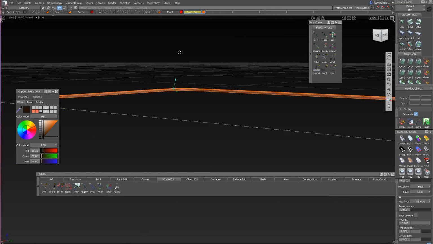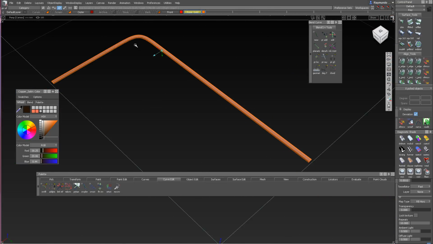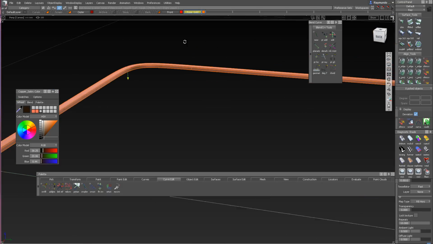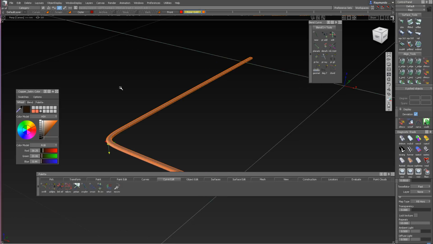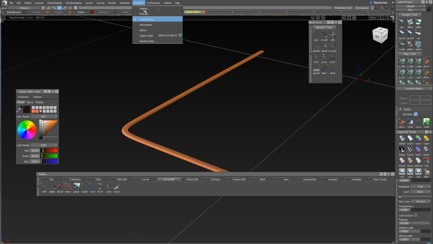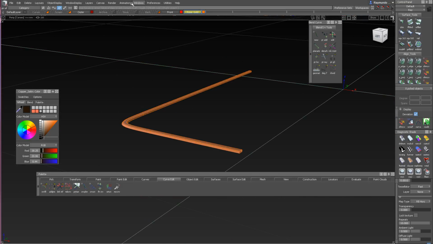Oh, before I do that, I'm actually going to group them all in the correct layer. I'm going to use my object lister to make sure everything's good, just for this rose gold stuff, because it's already so organized.